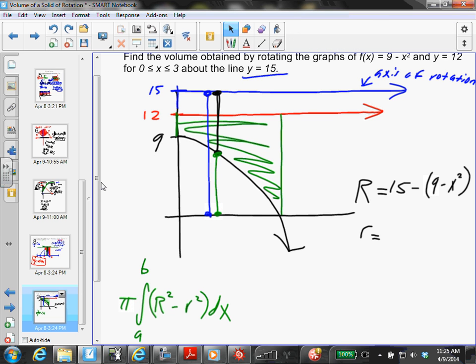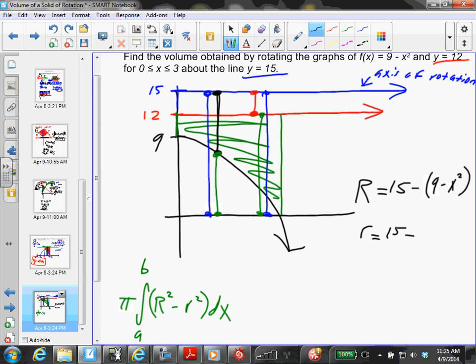The small radius, right? The small radius is from that axis of rotation to the curve that is closest to the axis of rotation. Well, we need to find it in a similar fashion. If we went from the axis of rotation to the x-axis, that would be 15. And then from the x-axis to that curve is consistently 12. It's the function, but this function is just y equals 12, right? It's the function y equals 12. So we would once again take the 15 and subtract the function, which in this case is 12.